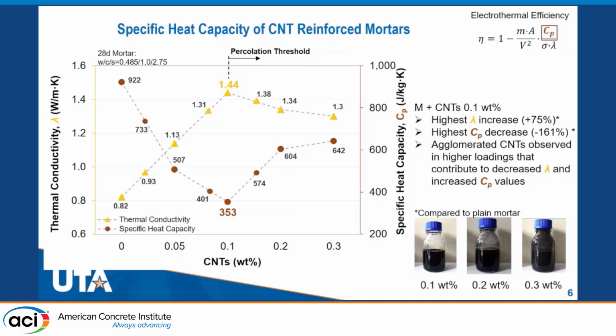That means that the nanocomposite with higher amounts of nanotubes is able to store energy here. So it's able to store both electrical and thermal energy and increase its heat capacity. As a result, the thermal conductivity slightly decreases. And as I mentioned before, for amounts higher than 0.1, we see agglomerates due to the incomplete dispersion.